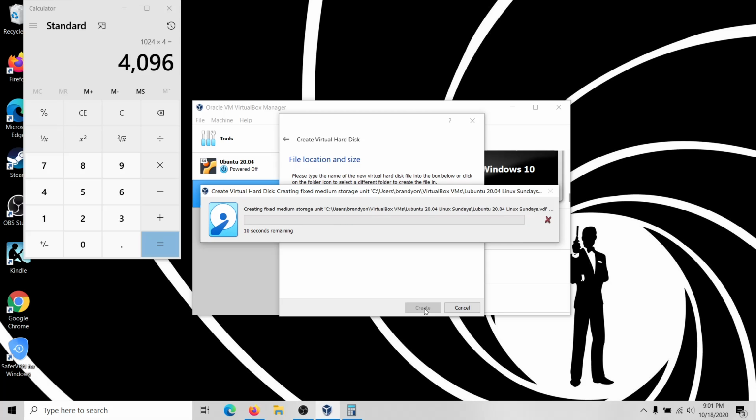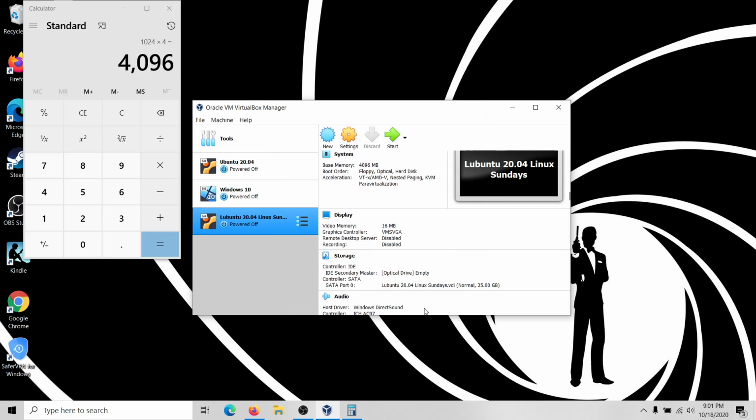Now, dynamically allocating will end up taking care of this much sooner, but like I said, I prefer the much smoother functionality with it. It's kind of like having your system on a solid state drive, which is going to be much quicker as far as reading and writing programs than you will with a mechanical hard drive, just due to the way that solid state drives are designed. Now we've got the basics of our machine created.